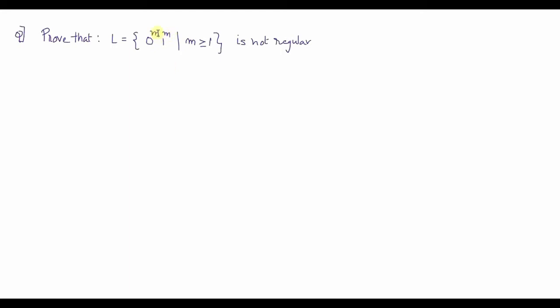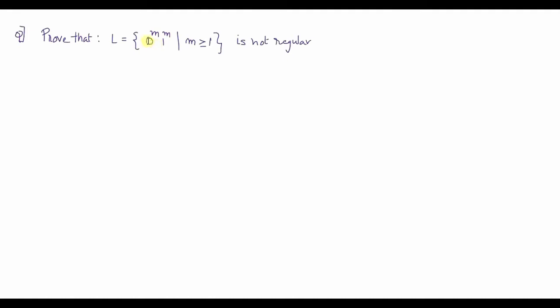So if there are 4 zeros, the string will also have 4 ones. The second observation that we have is that only after all the zeros are exhausted, then ones will start. So ones will follow zeros, or zeros are preceded before ones start. So first we will have all zeros and then we will have all ones.